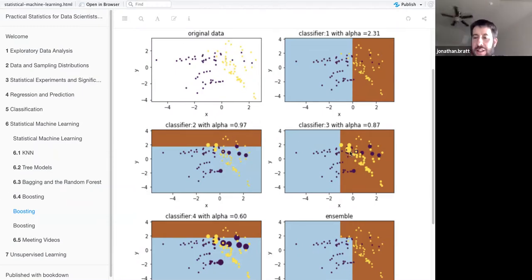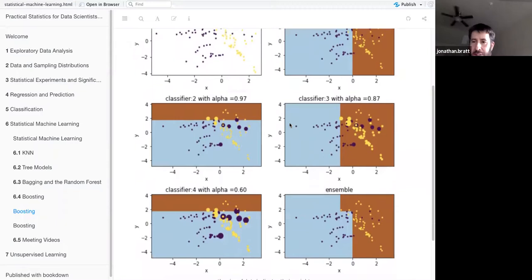Okay, so you see then, for the next set here, some of the yellow circles are a little bit bigger, some are a lot bigger. So the model that we build on those is trying extra hard not to misclassify those. And so it might, you know, draw the line at x equals around -1 or something. And you keep going. And then there's certain purples that are misclassified here.